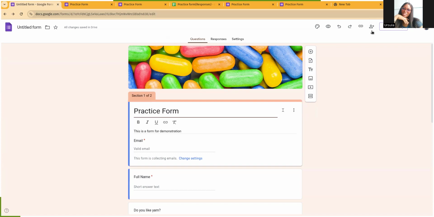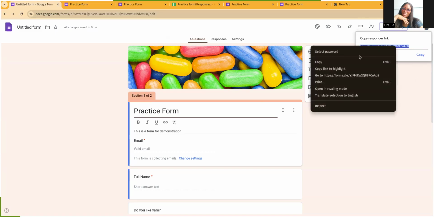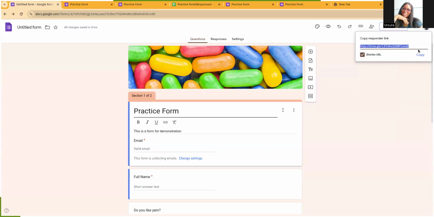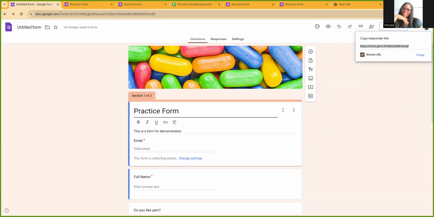Once that is done, you come here and click here. This is another link they give you. This is the long link, so if you want it shortened, click shorten link. See, it's not giving a very short link, so you can use any of the links you want. You copy it, then open another tab and click on the form. I can see the form open in another tab, so I can fill the form.